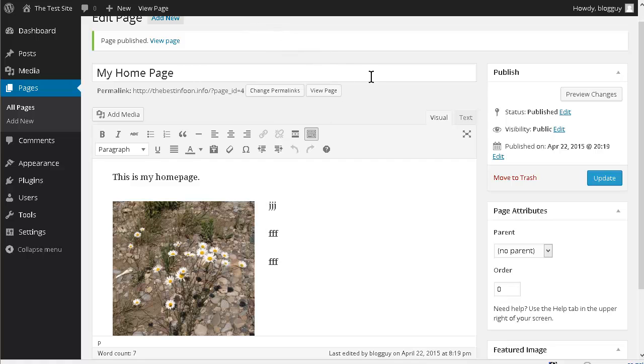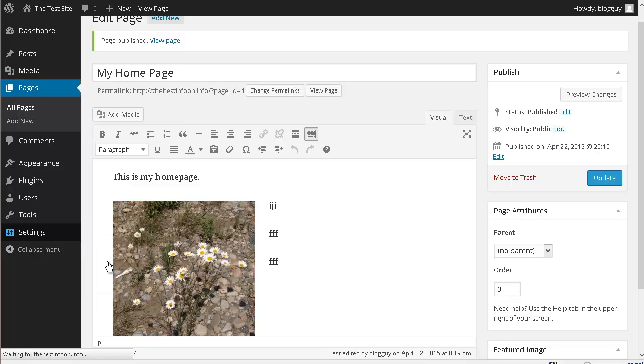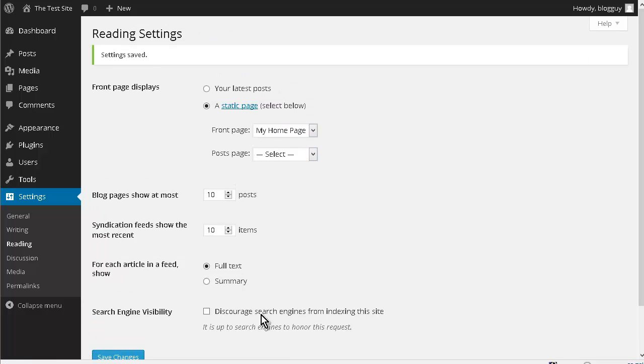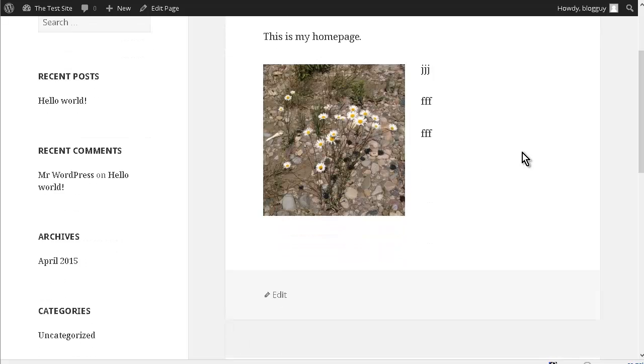Okay, now the reason I put the page here is I wanted to show you how you can set a home page for your site. We're going to go into the settings a little later, but what we're going to do is go into settings and reading. And then over here, this is how you can set a home page for your site by just clicking on a static page and then click in here and click on the page you want for your home page and save changes. Now when we go visit the site, our front page is now the page that we just created.